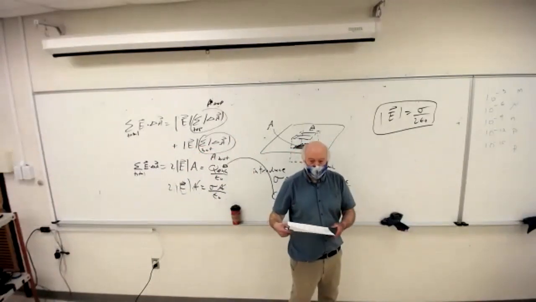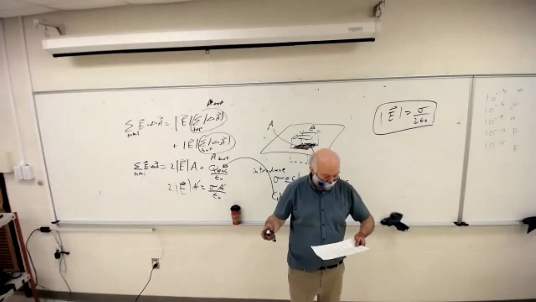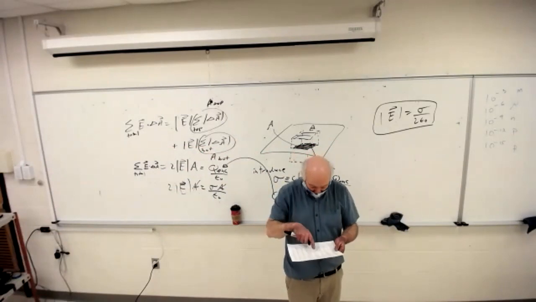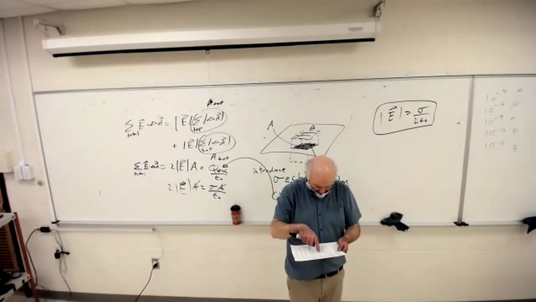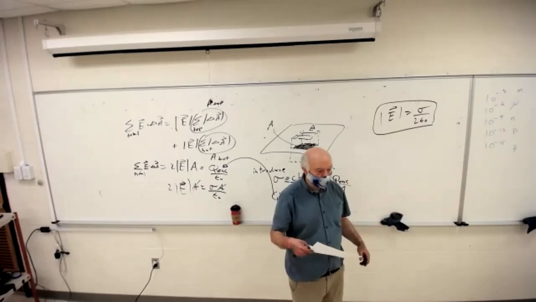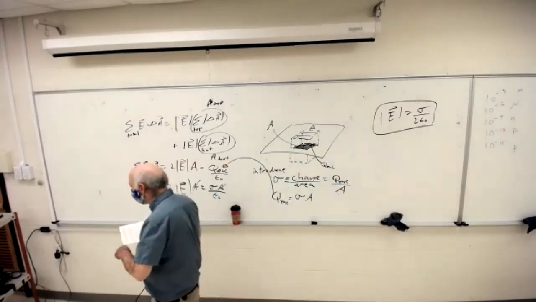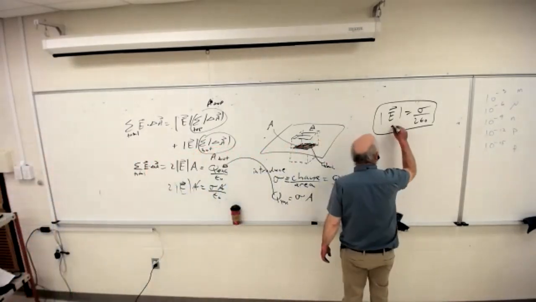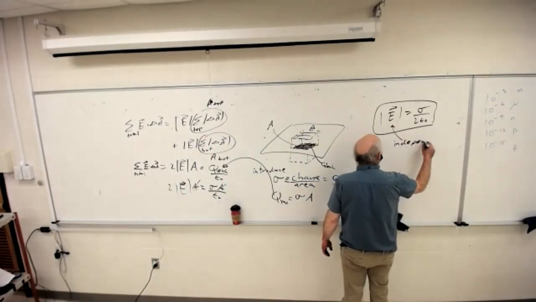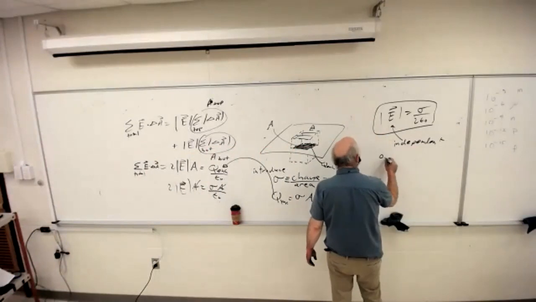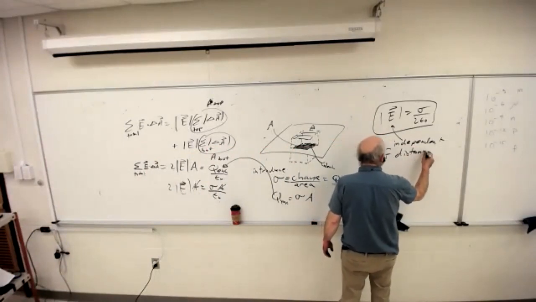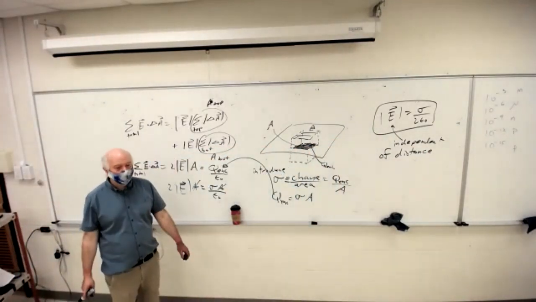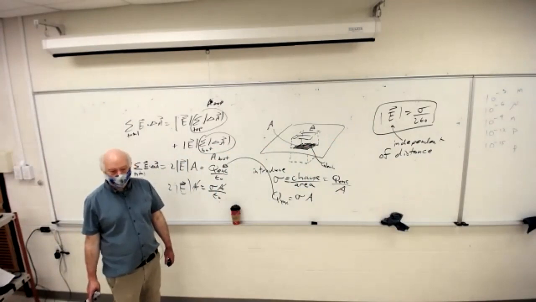It's kind of a fake result. Obviously, you can never have an infinite sheet, but the way you can actually use this expression is, let's say you actually had a charged plate here. If you're toward the center, not too far up, and in this region here, this expression would actually apply fairly well. So this is independent of distance. Does that make sense? Questions?